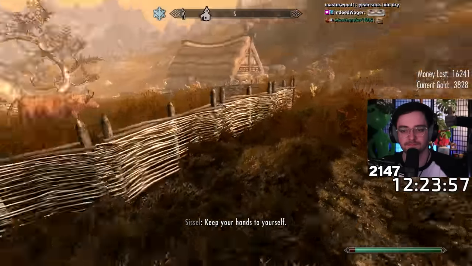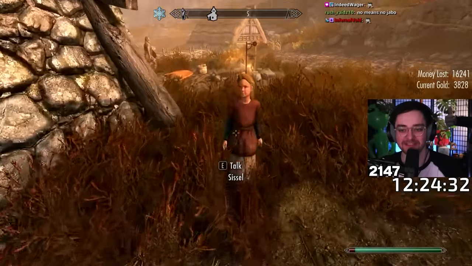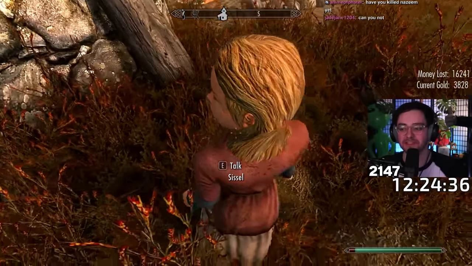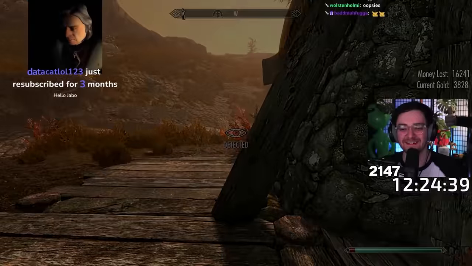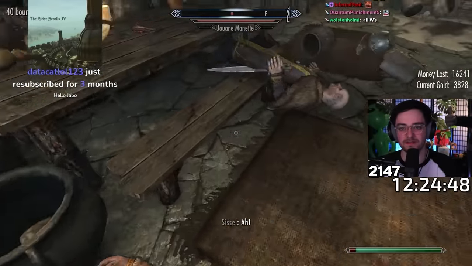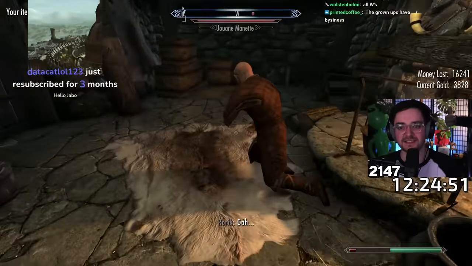Keep your hands to yourself. Oh my god, no, please. You stay outside. Stay outside. You can't enter this building. Please. The child entered. God damn it.